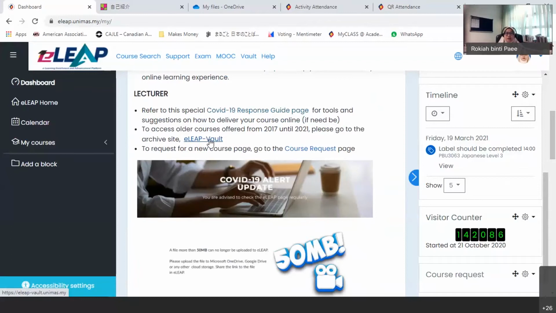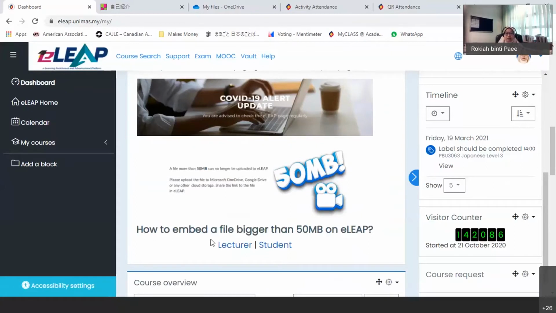We cannot access from here. Here it also mentions how to embed a file bigger than 50 MB on Ellip. Previously, I think last semester, it was 10 MB, if not mistaken. The other day when I saw it, it was 100 MB, and now it's becoming 50 MB.